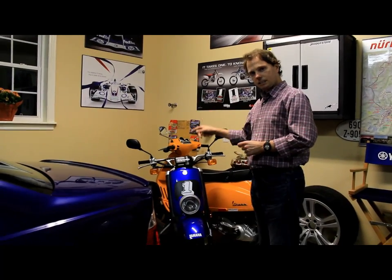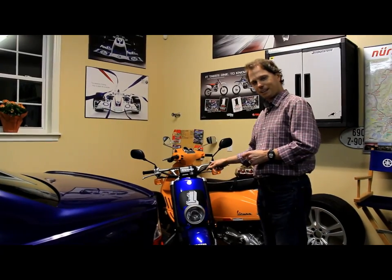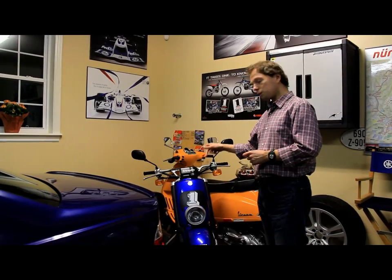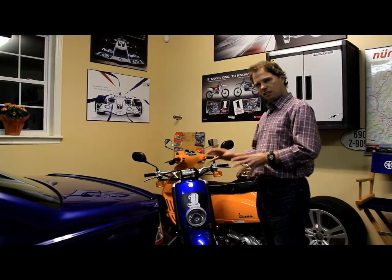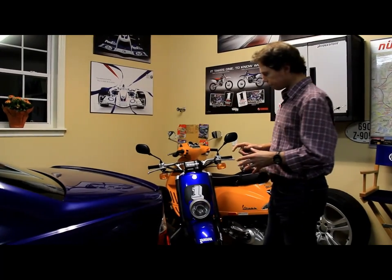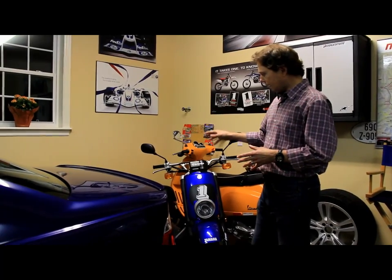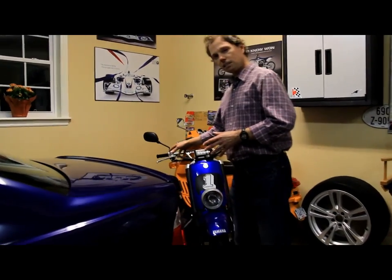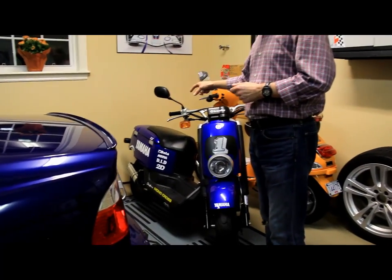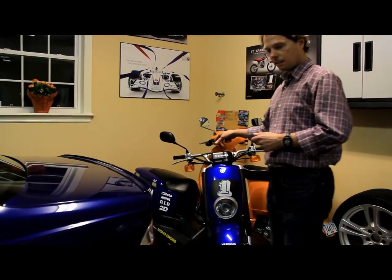So consequently, we had 2 identical 50cc scooters. So what do 2 guys like us with 2 identical 50cc scooters start doing? We start racing each other and modifying them. So this scooter is heavily modified. When we first bought them, they would top out at about 61 kilometers an hour. That's GPS based, so it's accurate. So the first thing I did was order up a 75cc kit. I've got a high performance exhaust system. It has a number of racing clutch components in the transmission. Believe it or not, in Europe they do race these things.